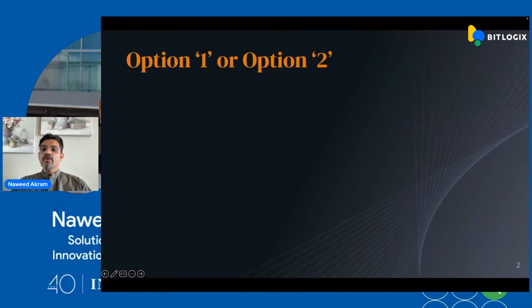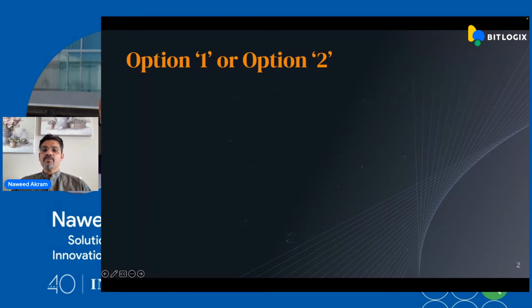So I'm going to show you two different options for a to-do application. Both of them do exactly the same thing. The only thing that differs is the user interface design. Which one would you choose? And please remember, there is no right or wrong answer over here. And I will explain later why it is not right or wrong.